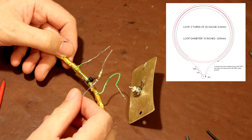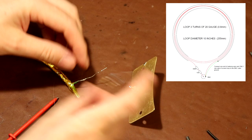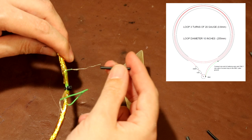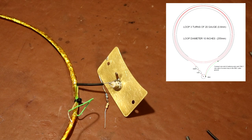So that's what we're going to do. We've got to cut this green wire a little bit shorter, and then we're going to install this set of resistors between this green wire here and the centre of our BNC. So you can just watch me do that. Now regarding the grounding end of the loop, I'll put some heat shrink on there just to stop it shorting out internally. And then we're going to have to solder that onto there. In fact, let's just do that first because it's a nice easy job.